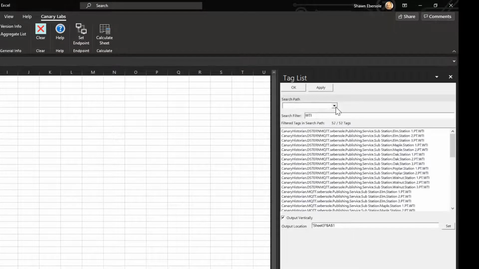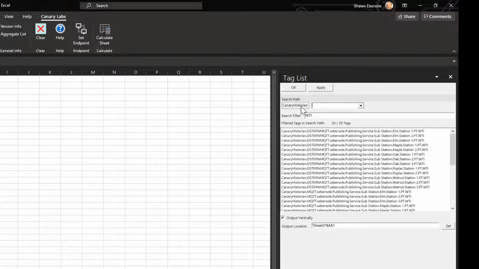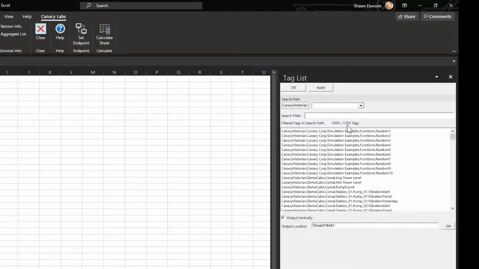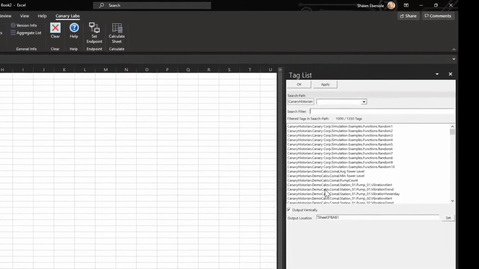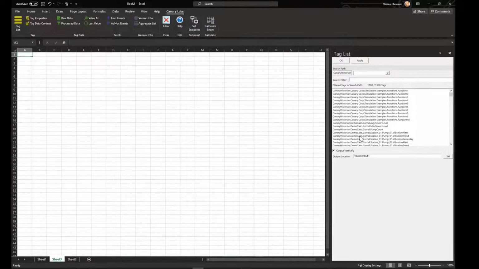But the idea is though that anything that's in the Historian, for example, this is my Canary Historian, I'll have access to all the tags. So I have a little over 1,300 tags in my Historian, and I can obviously go through each data set, or I can just do a search to find the tags I want. But you can't really do anything here to add tags to this list. That'll be done more on the admin side when you configure like OPC UA logging sessions or MQTT logging sessions to get data coming into the Historian.